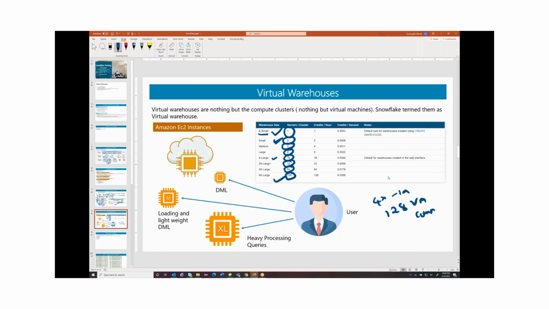Okay, and based on the size of the warehouse, the credit hours, if you look at that, X-Small is going to be one credit hour. It also depends on your Snowflake account type. We have Standard, Enterprise, Business Critical editions. Based on the editions, these credits will change. We'll discuss as part of the course what the cost is when it comes to the virtual machines. When you fire a query with the different instances, I will show you the calculator and how much it costs.